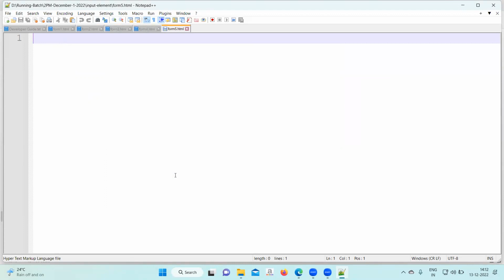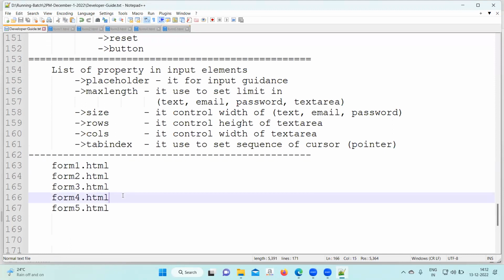In that folder we are creating 5 files, form 1 to form 5. Files are ready. So we'll go to the first page, form 1 page.